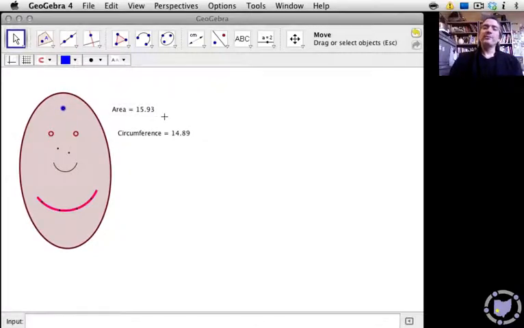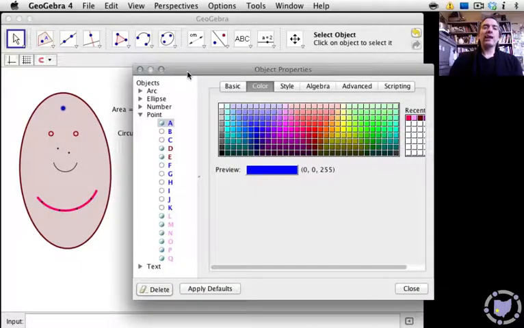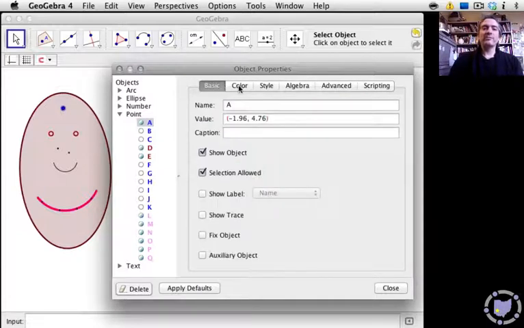So just in summary, by selecting the object and right-clicking on it, going to Object Properties, you can change quite a few attributes of the objects within your graphics view. By clicking on these different tabs, you can determine whether or not an object is visible or not.